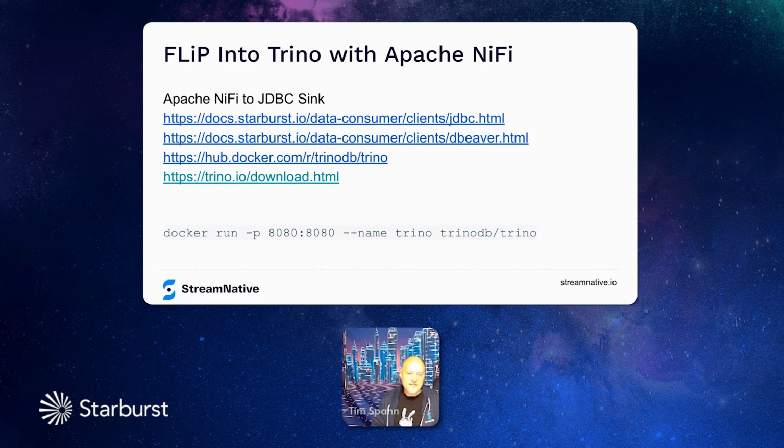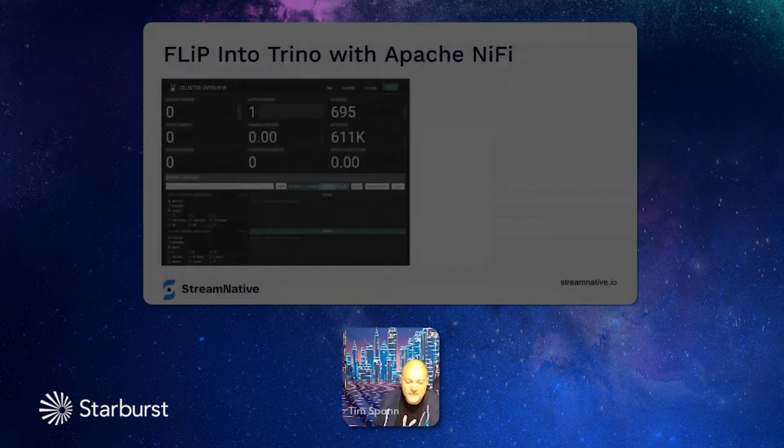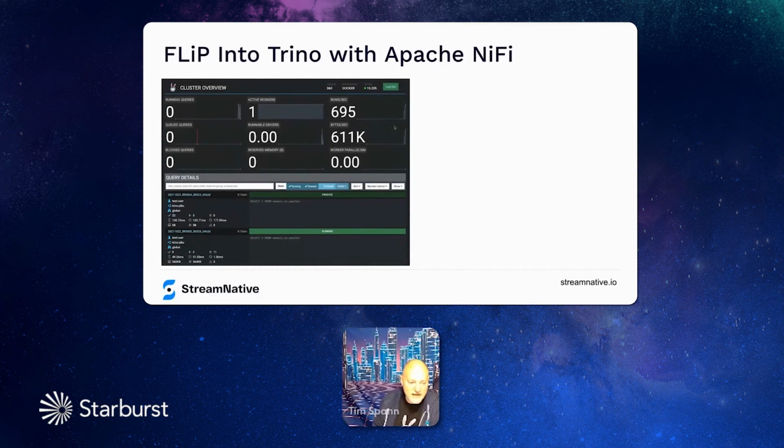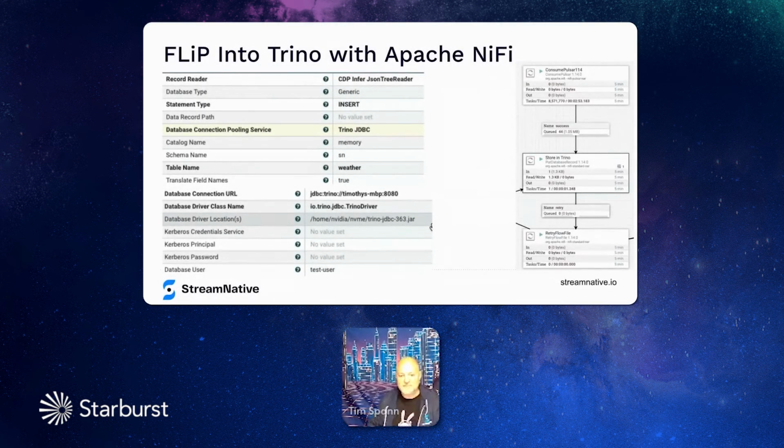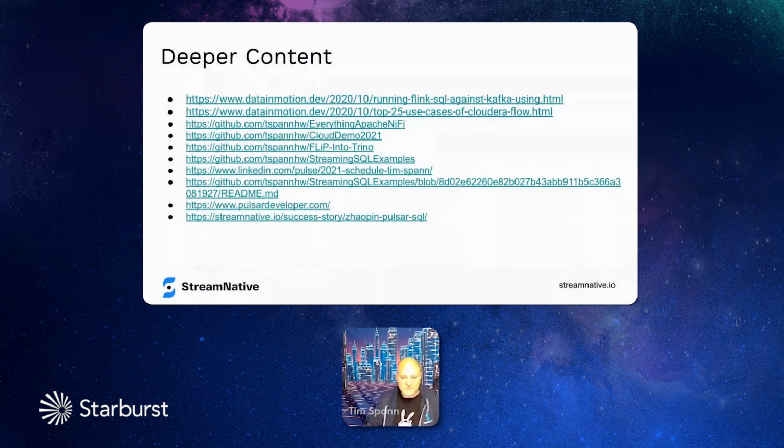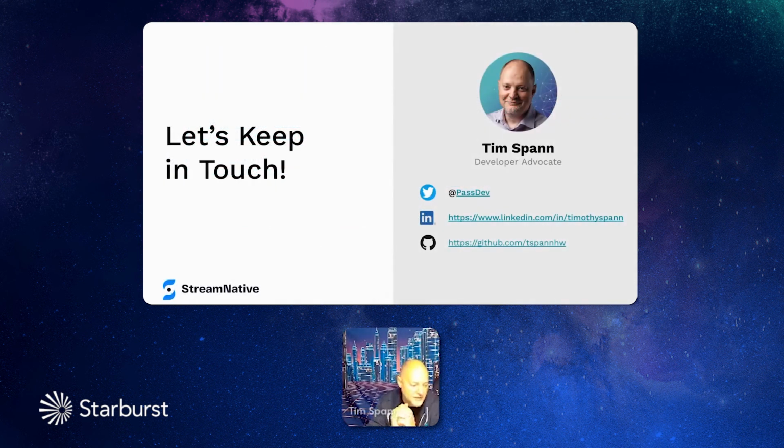It's very easy to sync data into Trino with JDBC, the nice JDBC out there. I did that in like an hour. NiFi made it very easy to sync that into a JDBC store. All the parameters there, very easy to set up and connect to Trino. Depends on your security. I ran this in Docker, so I didn't really worry about security. Obviously, in the real world, you're going to care about that.